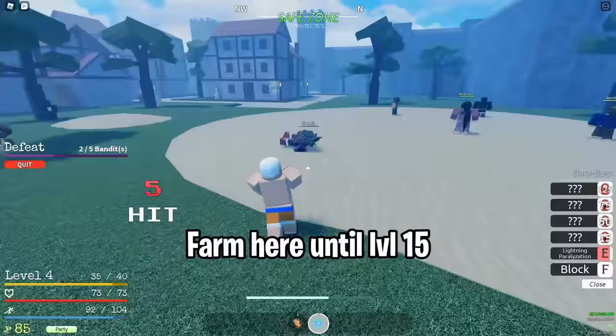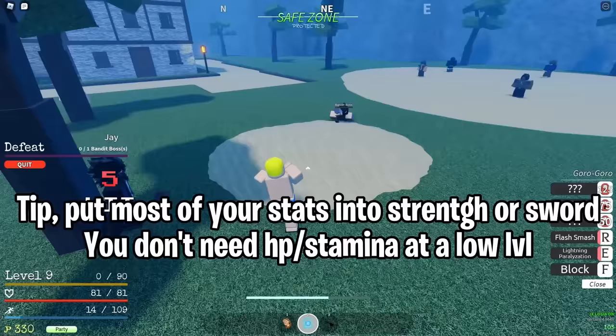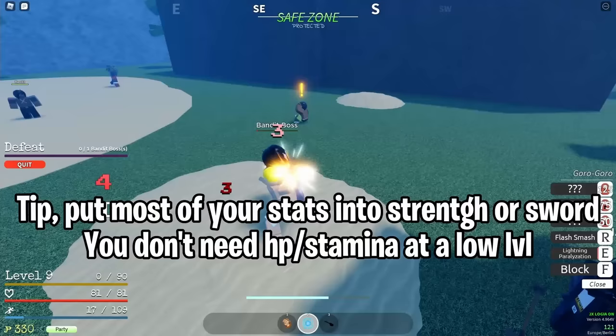Farm here until level 15. Take the boss quest after level 10. Tip, put most of your stats into strength or sword. You don't need HP or stamina at a low level.